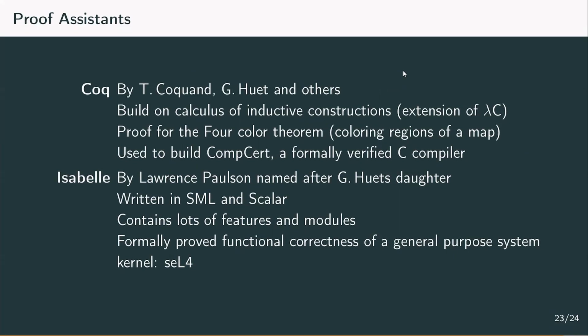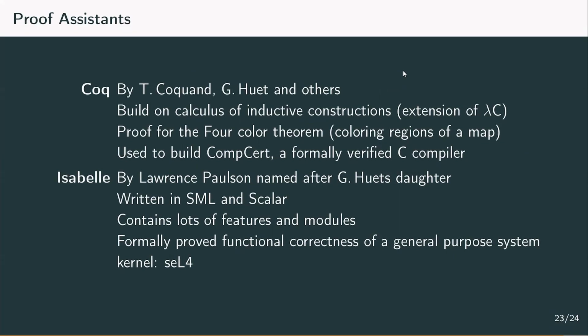There are many different theorem provers available now, with Coq and Isabelle being the most notable ones. Coq in particular is interesting because it's built on a type system called calculus of inductive constructions, which is an extension of the calculus of constructions, lambda C, that we explored in the last video. Coq, spelled C-O-Q, was implemented in the 1990s and was originally spelled COC for calculus of constructions, but it was changed to COQ as an indirect reference to Thierry Coquand, who together with Gérard Huet developed the calculus of constructions and later worked on the extension which was the basis for Coq as it is today.